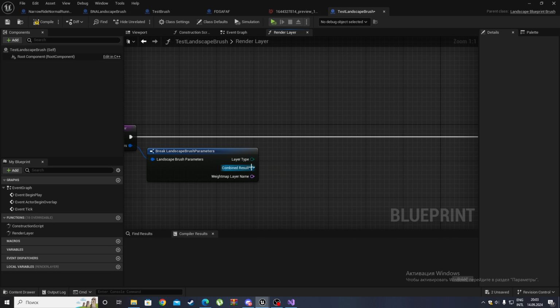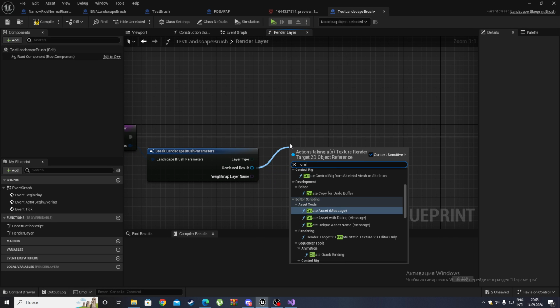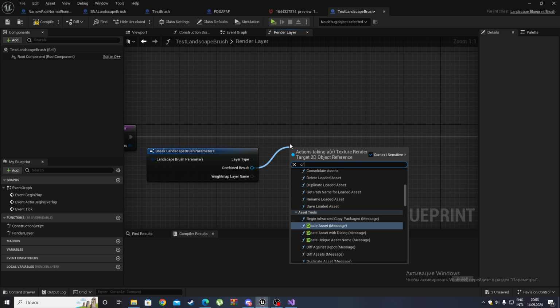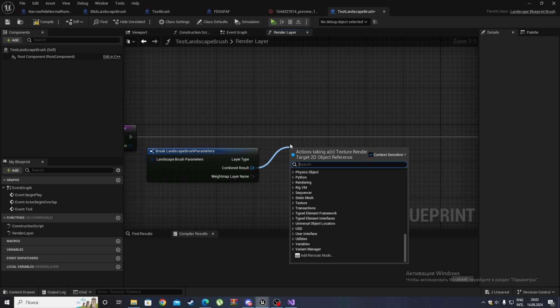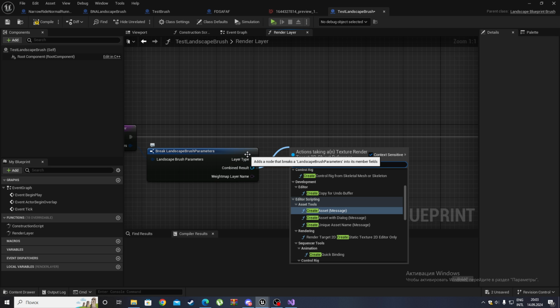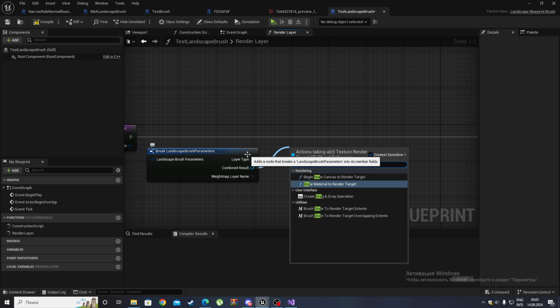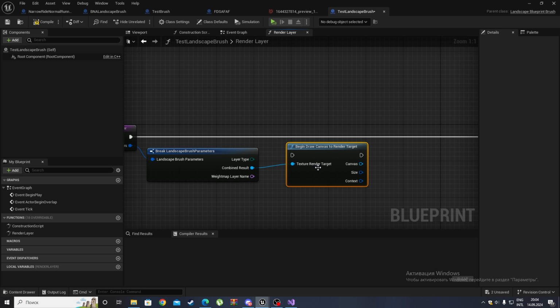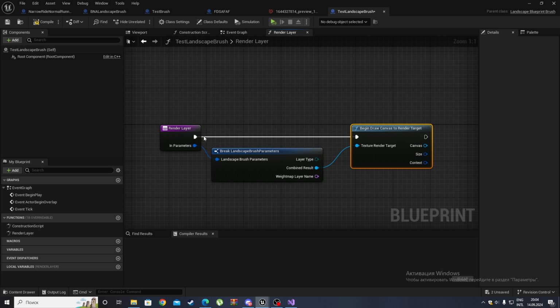So let's create a short example. First of all, we must draw on this render target. To draw it, let's create Begin Draw Canvas to Render Target.